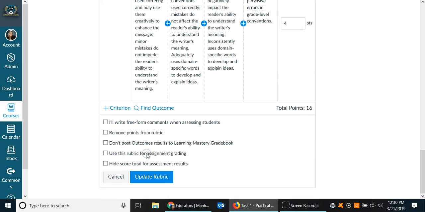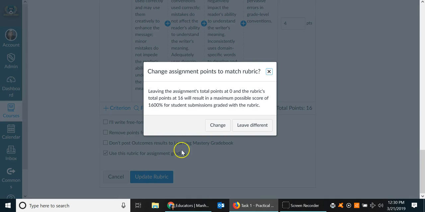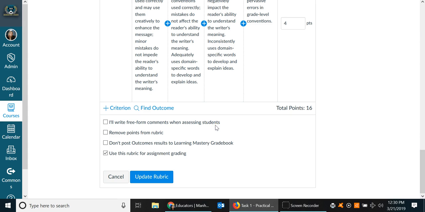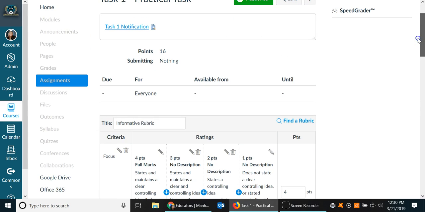And I want to use this rubric for assignment grading. Update the rubric. And I am done. You'll notice that it changed the point value here from 0 initially to 16 points because that's what my rubric is worth.